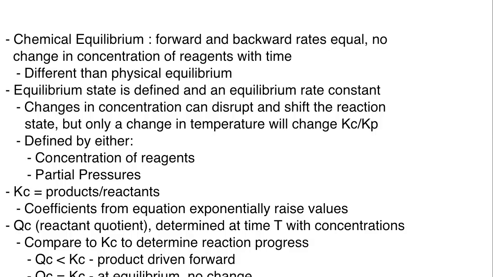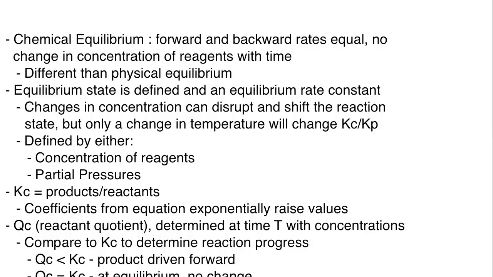So we define the equilibrium state by an equilibrium constant, and that equilibrium constant is going to be set at a given temperature. So we can change concentrations, and that will disrupt or shift the state of the actual equilibrium, but it's not going to change the value of the equilibrium constant. Only a change in temperature is able to do that. And keep in mind that we can evaluate the equilibrium constant as Kc, which is for concentration, or Kp when we're dealing with partial pressures if we have gases involved. And when we get ready to look at that, you can use either of those, and they would both be acceptable. But remember, we did discuss that Kc is not equal to Kp. We have to relate the two through a gas law equation using moles and the gas law constant.